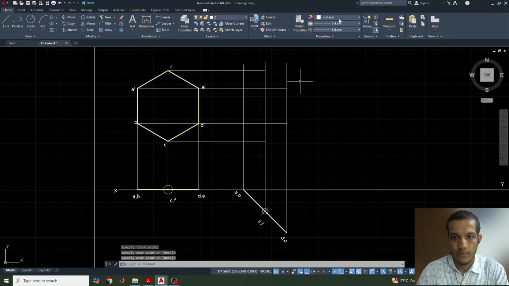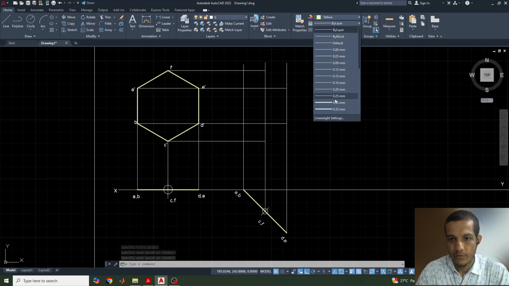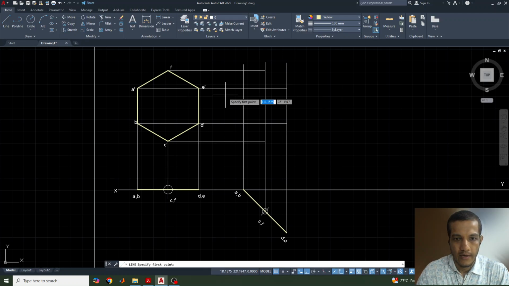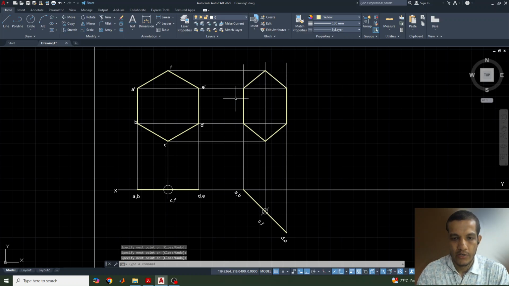Now we need to join this top view and front view by selecting this line. Let's start from here, A dash point, A point here. What is the meeting point here? This one. Let's start from here, A dash, B dash, then this is our C dash, you can see C dash point here, D dash point here, E dash point here, F dash point here, and finally again we can join this.